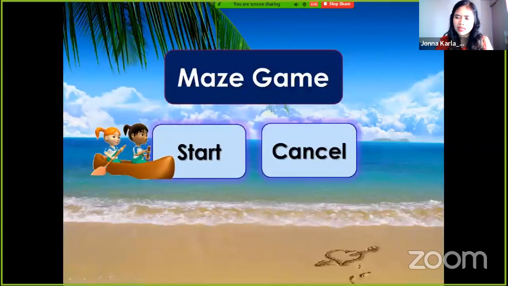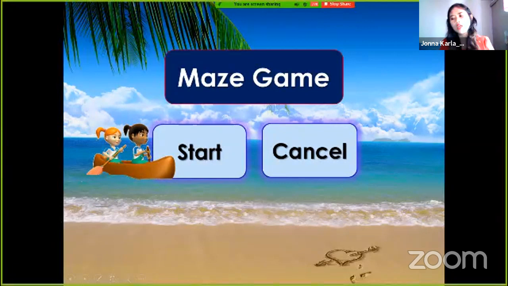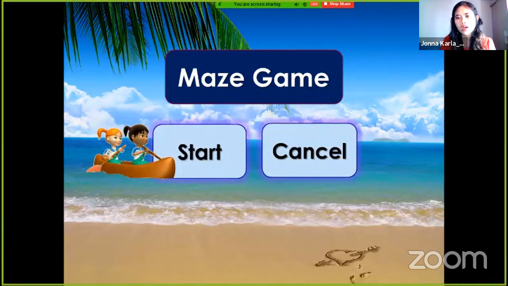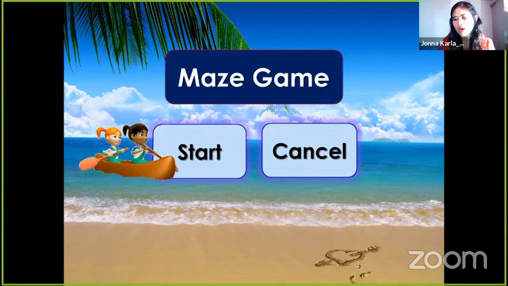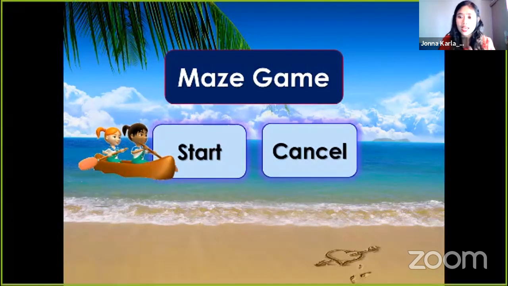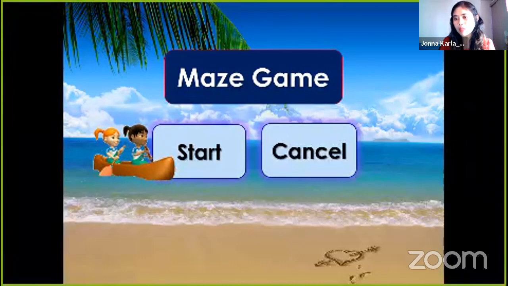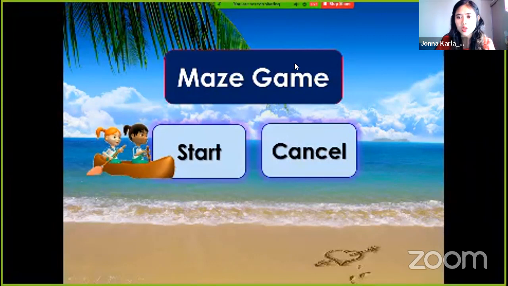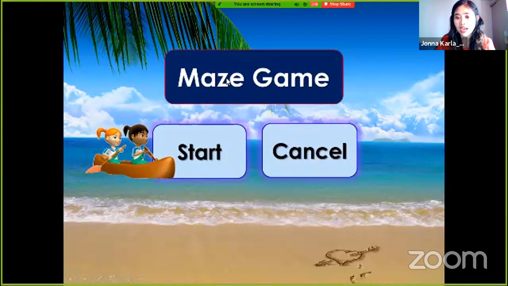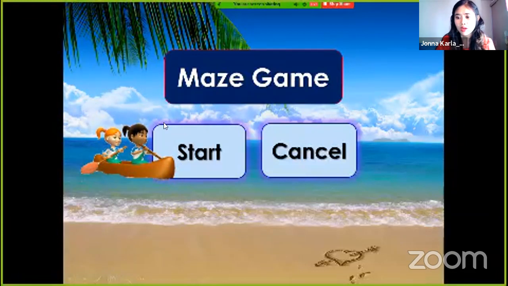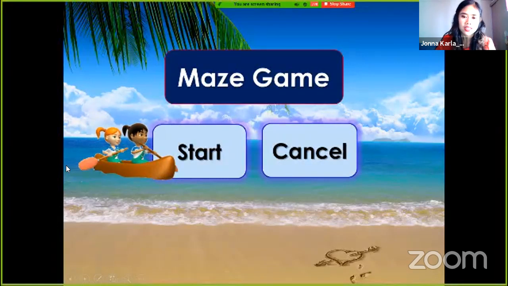PowerPoint, kung paririnig natin siya, the first thing that would come into our mind would be, that is the one which is used when we make presentations, when we make our lectures. But the one thing that we should also know about this PowerPoint is that it could be utilized in unleashing our creativeness. So take a look. Simpleng PowerPoint presentation, pero pwede pala tayong gumawa ng game dito. With the use of your boxes, papalitan nyo lang yung kulay ng background. You will just modify or customize the font style. You will just add pictures or GIFs or other images that could make it more appealing could be good.